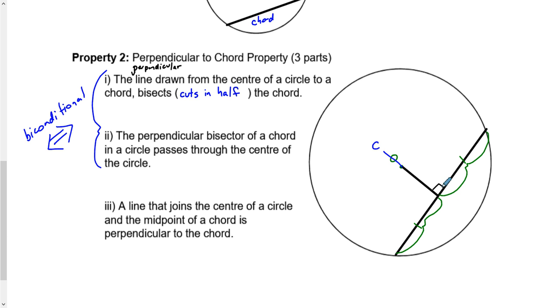So if you don't draw it 90 degrees to it, it's not going to be cutting in half, which means it's not going to be going through the center. So all those properties are just so interwoven together. Again, these properties really do come into effect in Euclidean geometry. Very few people are going to have to take that kind of course in university. No, I did, but that's because I'm a math guy.